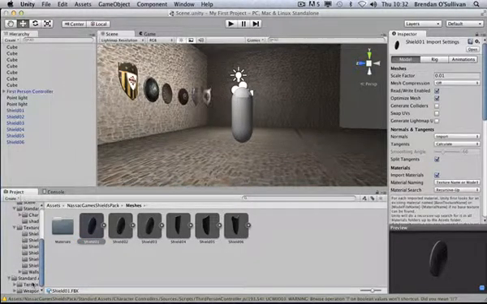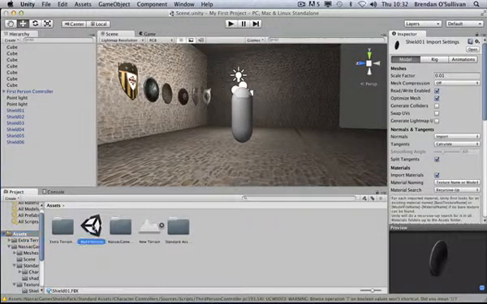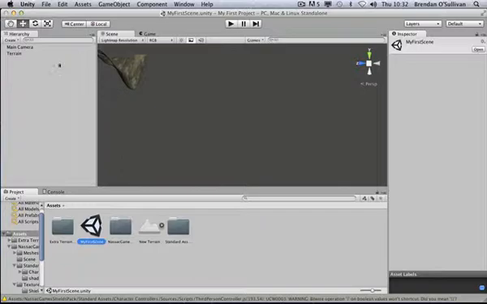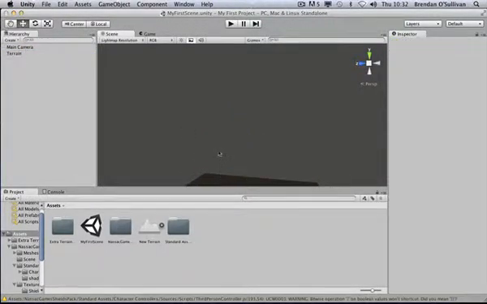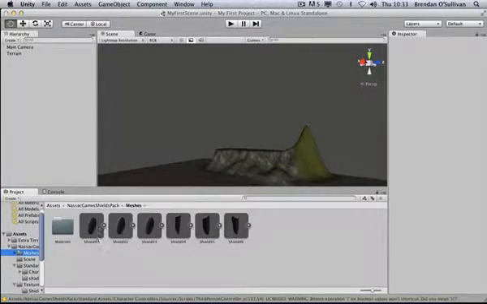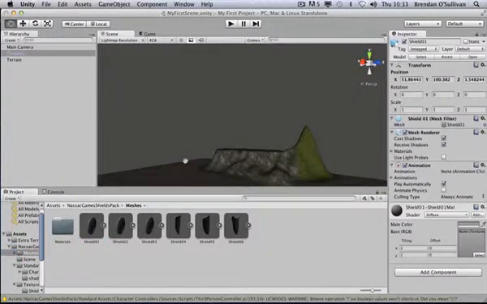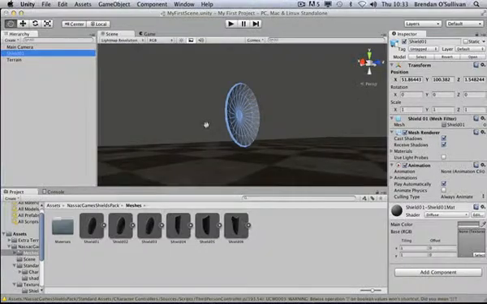So I'm just going to go back to my own scene here, which is in the assets folder. So that's my first scene. I'll double click there. I'll just go back to my own terrain. And I'll see, can I bring in an object into my own scene? I'll go to the meshes here. And I'll just drag in a shield. Double click on that. So you can see I have a shield there now.